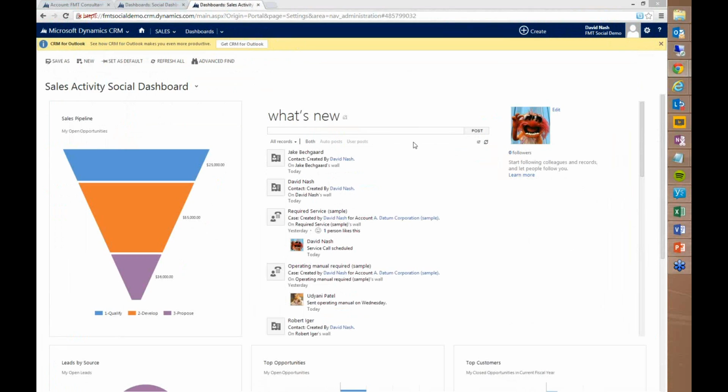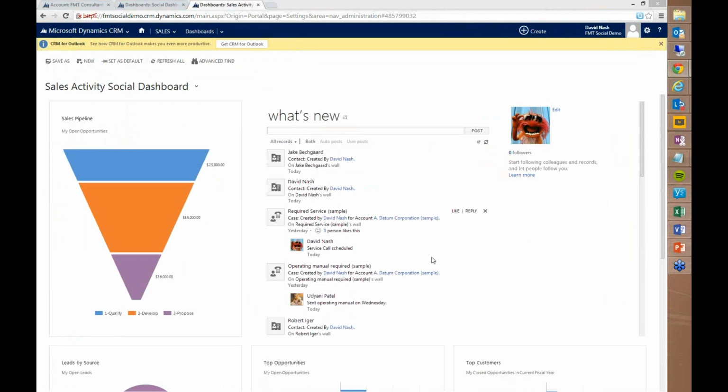Now, one thing that you may have trouble with is that if you've upgraded, you may not have the post configuration automatically there. You may have to add that, and then that can be either added as a solution that you can download from Microsoft, or it can be as a manual addition to the sitemap. A lot of times you'll see from your old forms on an upgrade that the social pane isn't there, so when you make a copy of it and you've got the social pane, you still don't see the activities or the records for the communications on any of the pages.